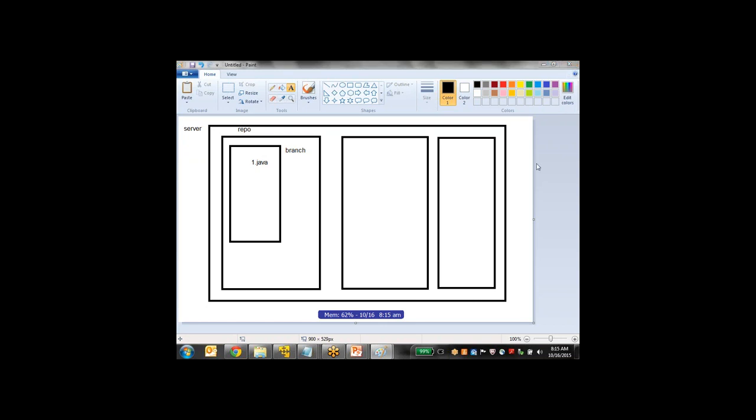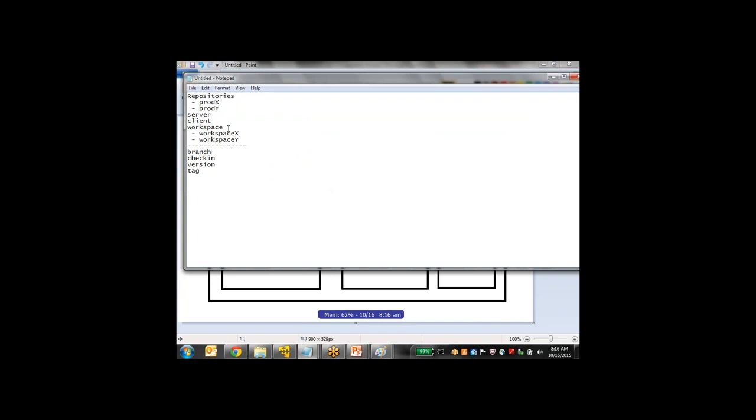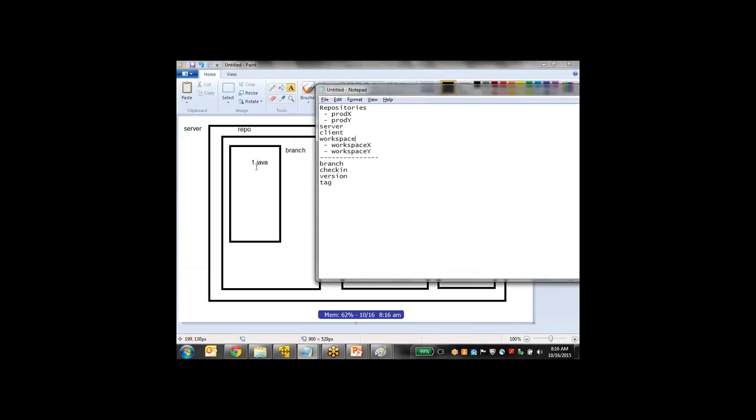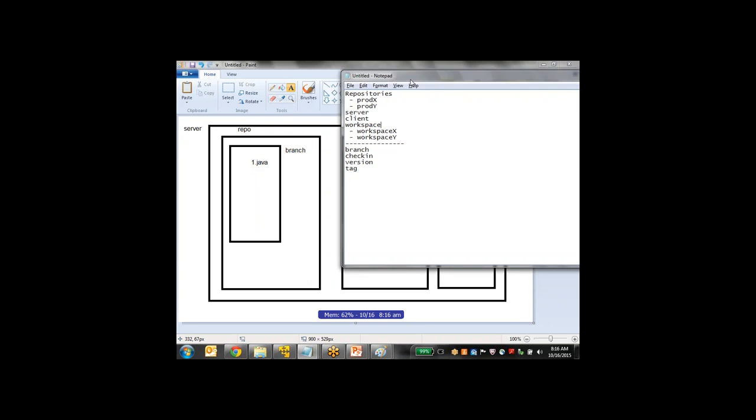Okay, before going to the workspace, did you guys get this concept? Now let me go back. When I say in the workspace you are interested to work on some file, this file called 1.java, are you interested to work on the complete content of the repository, or only on this set of files? You are interested to work only on this set of files, right?